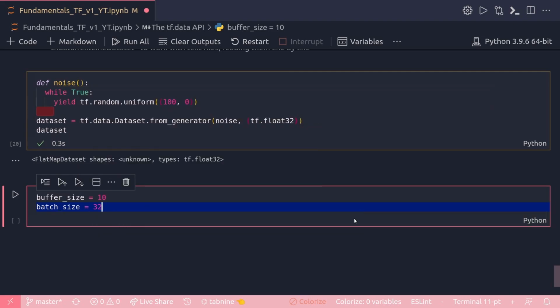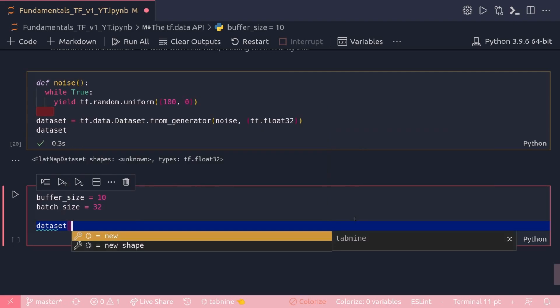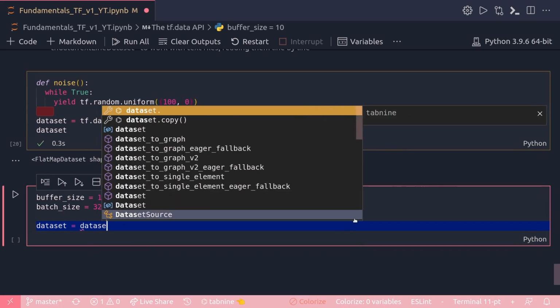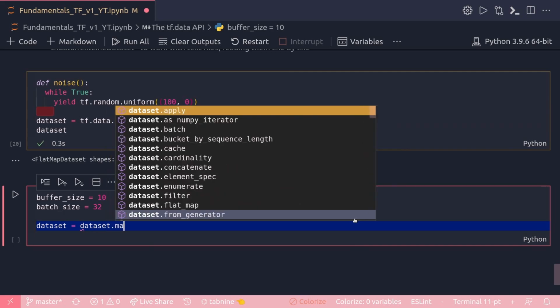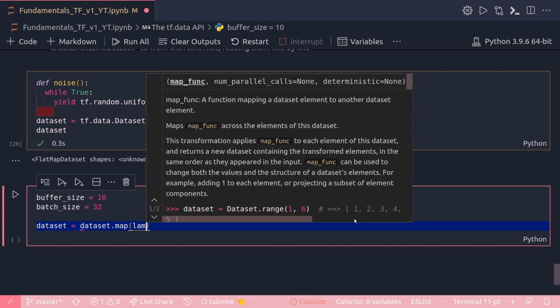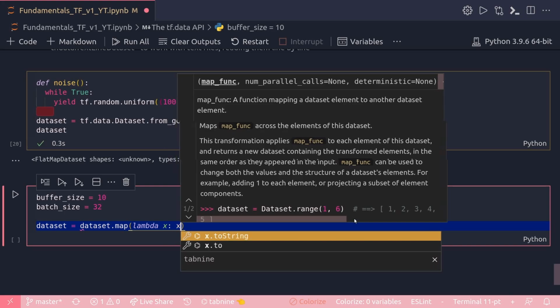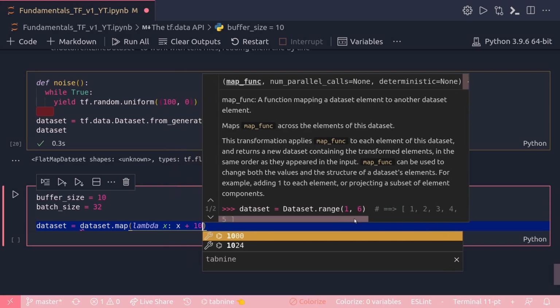I want to do this execution in batches of 32. Dataset equal to dataset.map, lambda x: x plus 10.